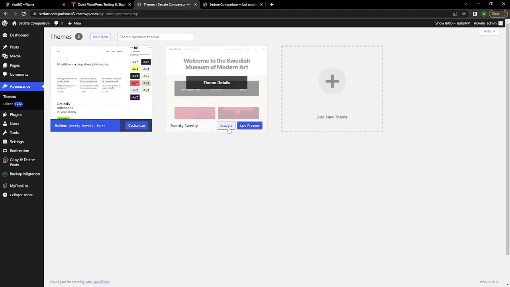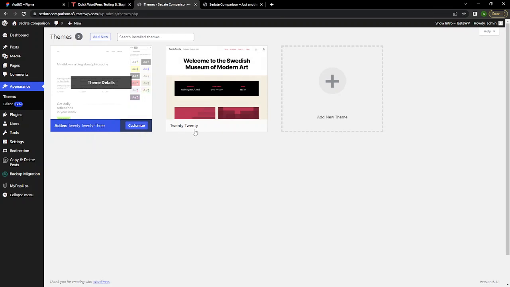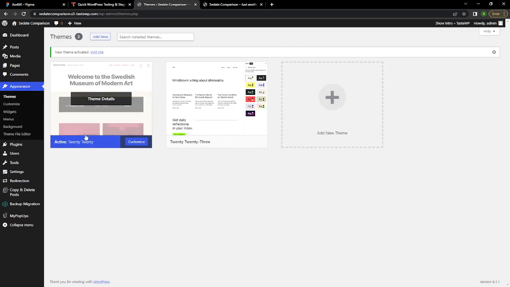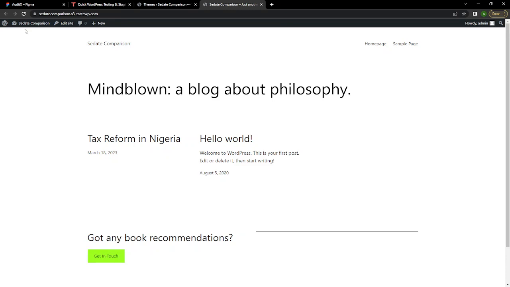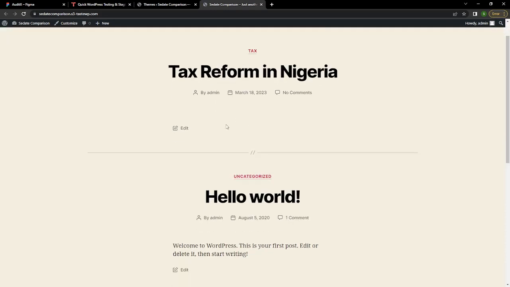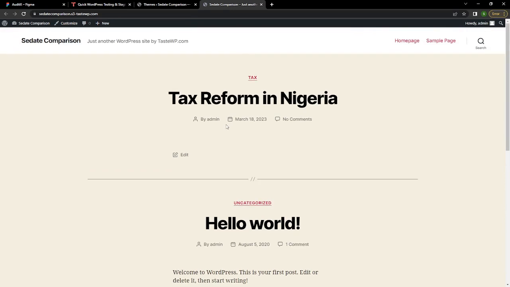So this theme is called 2020. This one is called 2023. If I click on activate, now this has been activated. The one that is active will be the first that you will see from your right hand side. So let's refresh. Any action that you perform on your website doesn't just happen automatically. You don't just see it on the front end. You need to refresh. So let's refresh this page. Now you can see that the look and feel of this website has changed. It is different from the way it was looking before.